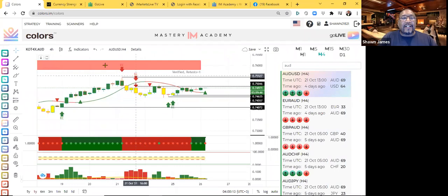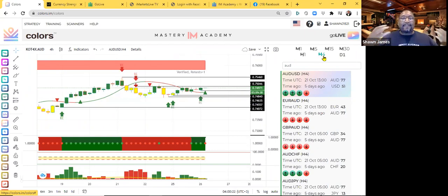We're looking at each of these currencies on a 4-hour time frame, an H4. Remember, it's about information. We need a lot of information because the more information we have, the more stable the decision we can make. So if your child comes to you and says, Mom, Dad, I want to go to the party, you're trying to decide whether to let them go or not. So you need more information, right?